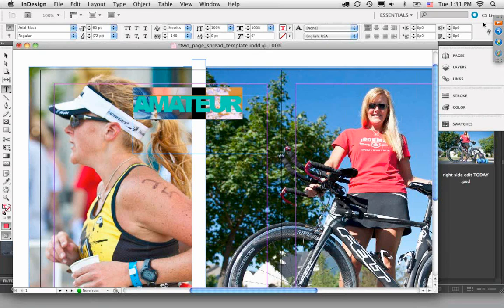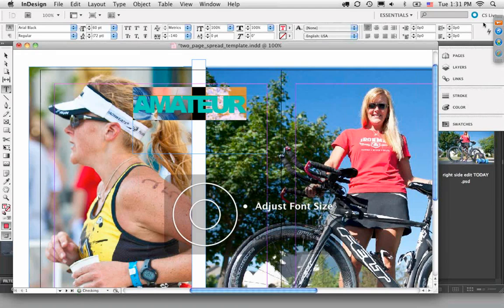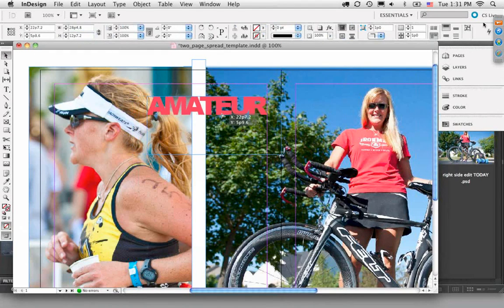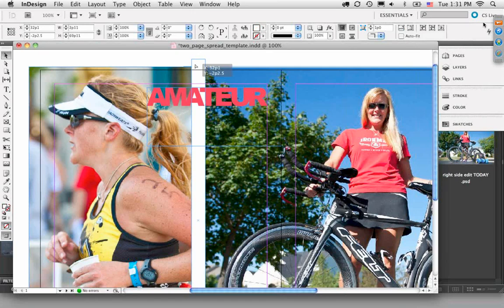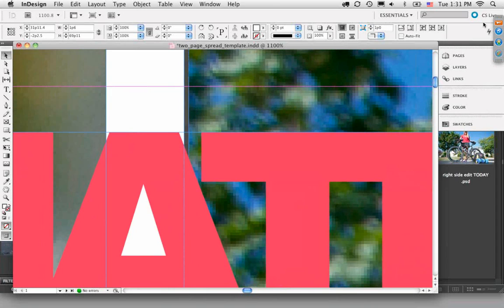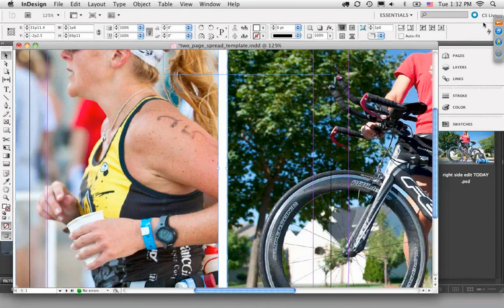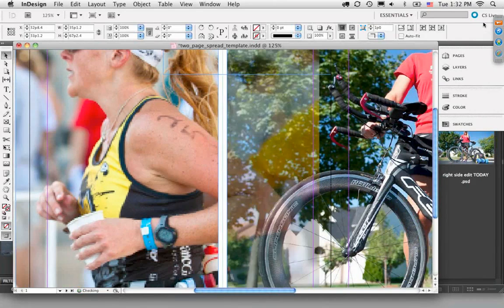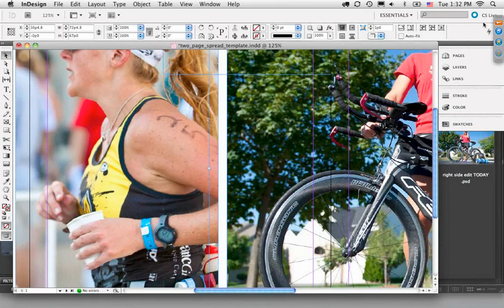So we'll go ahead and change that size now, and we'll bring that up just a bit more. There we go. I'm going to drag this over to the right. Now, just for the sake of argument, I really like splitting objects. So I'm going to move this bar around a little bit right there, and maybe even make it a little bit thinner. All I'm looking to do here is separate the lines a bit. Okay, we'll go with something like that. We won't have to tweak it too much, so we'll leave it at that. And it looks like our image might be just a little bit behind there, so I'll move that over. All right, so there we've got some text.